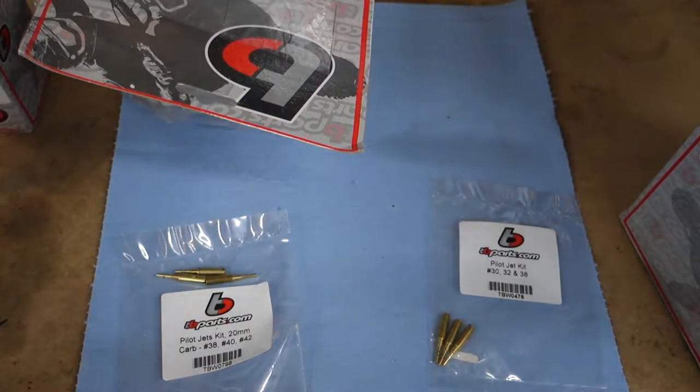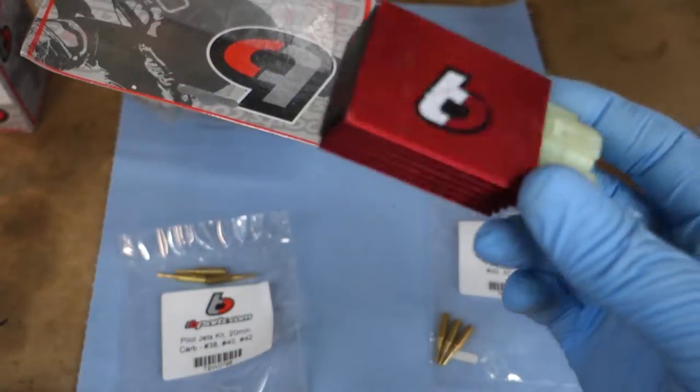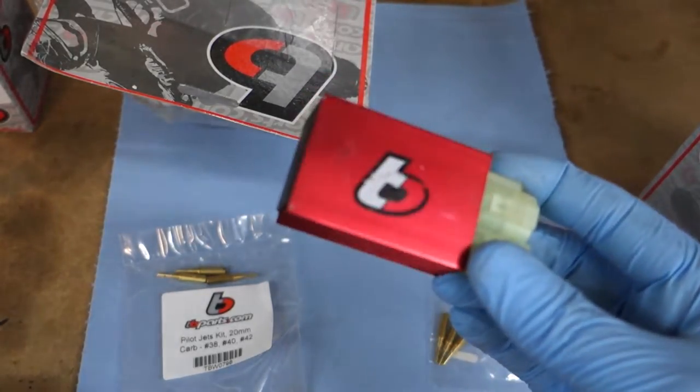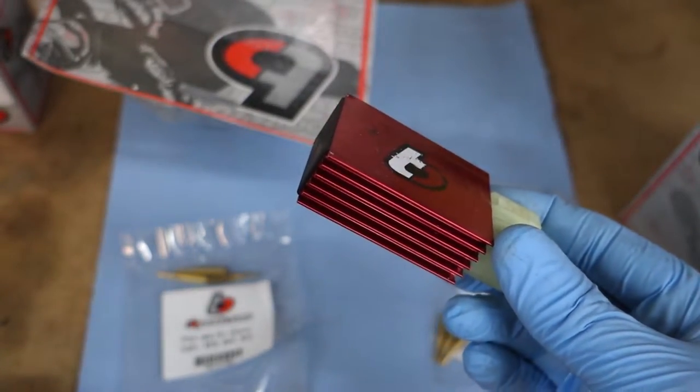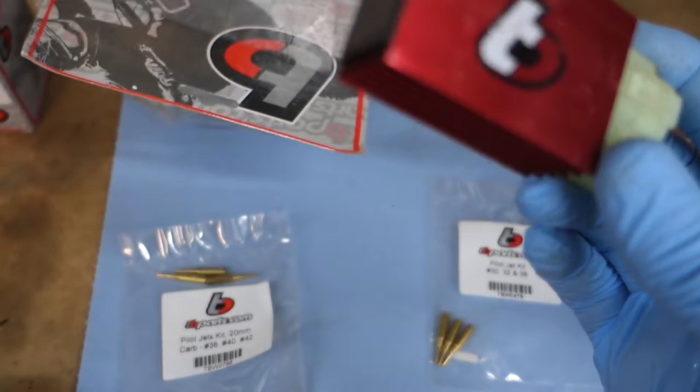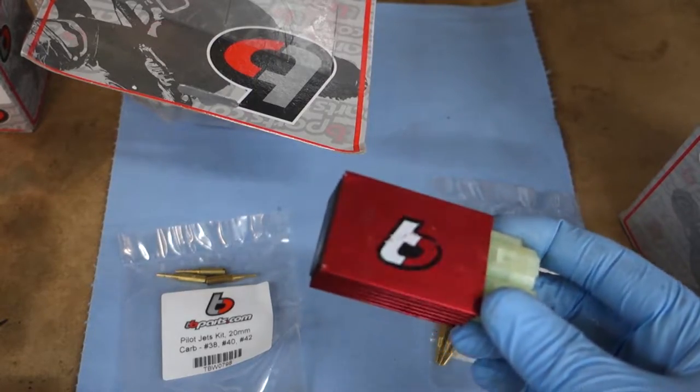Oh yeah, and also going back on is the magic little rev box, which allows my friend to rev this thing to the moon and blow it up. I mean, allows it to rev freely and valve float. I mean, yeah, I'm not sure if I'm gonna put this back on.